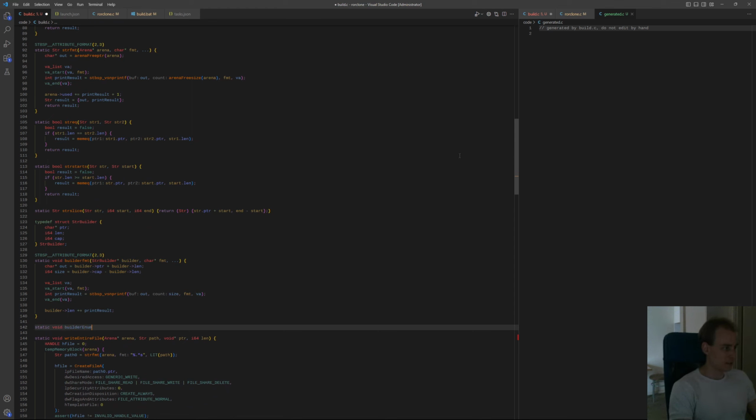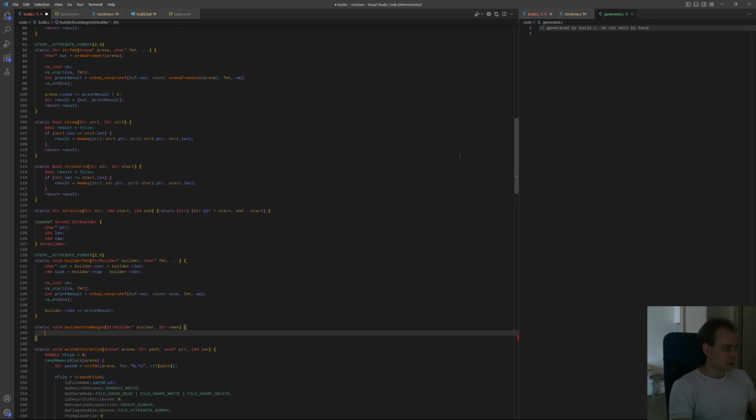Builder enum begin. Builder name. This is just builder format, builder lit name. So that would be what typedef enum name open, one of those.